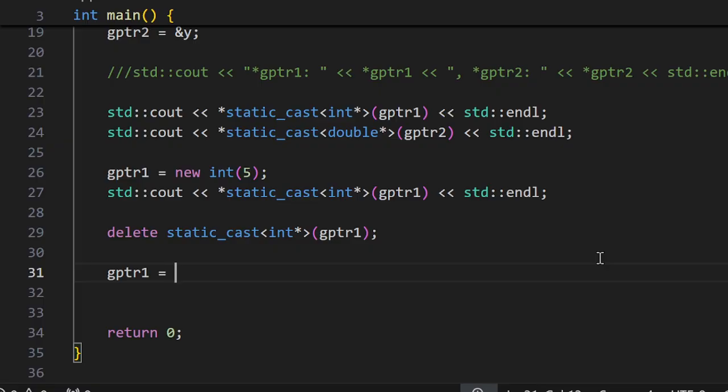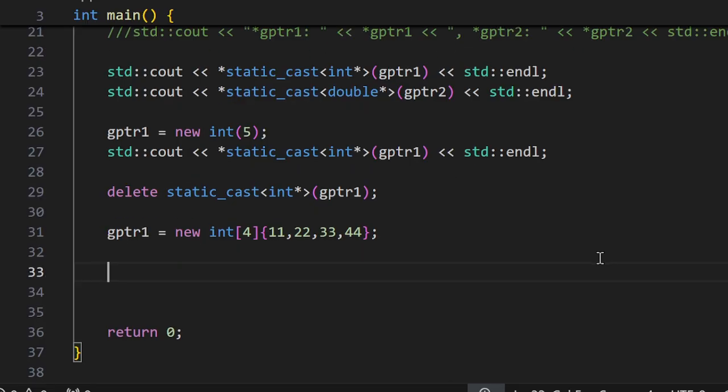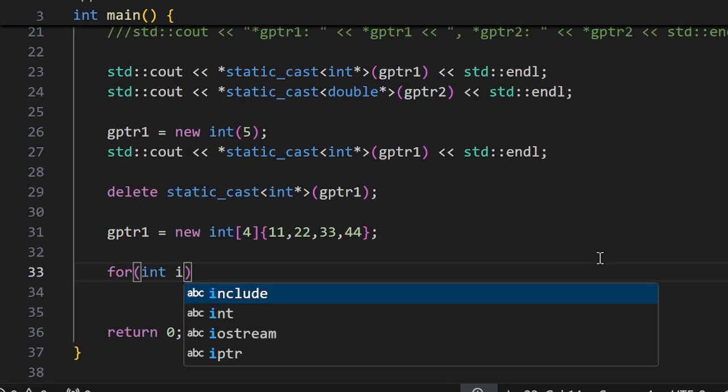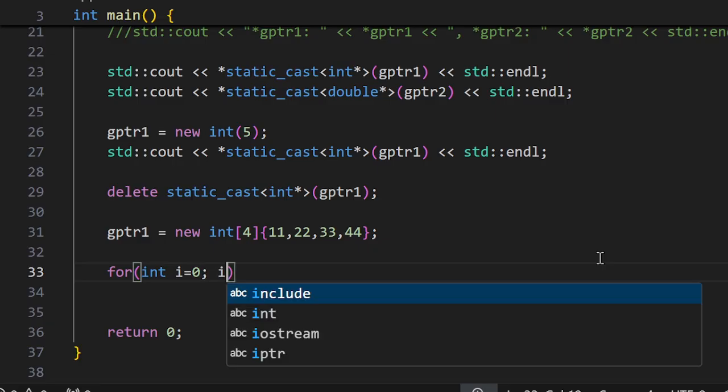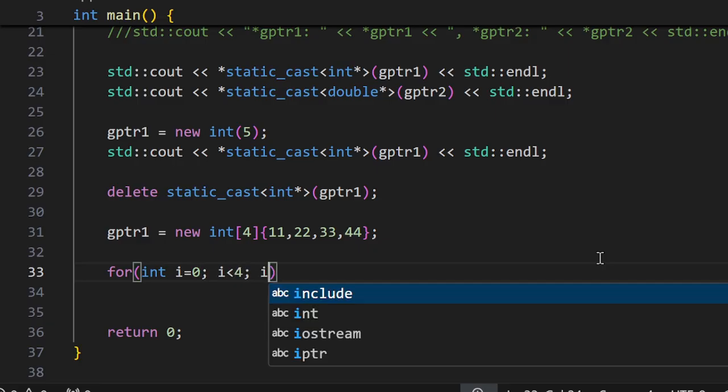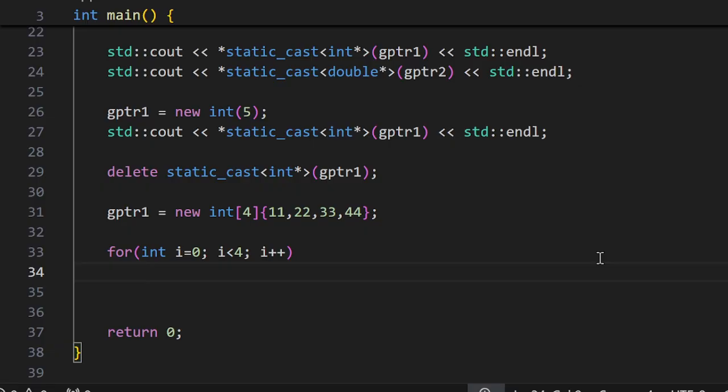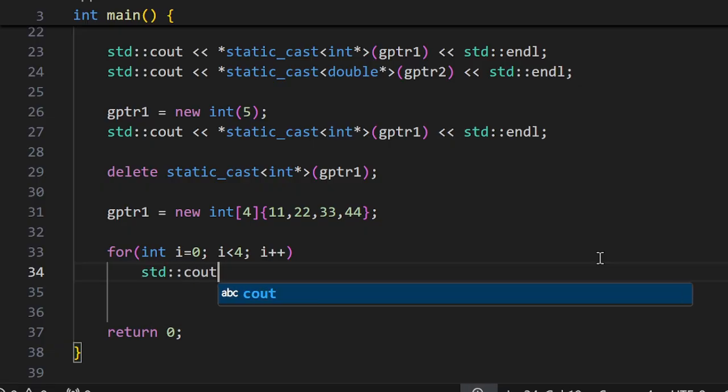And you can use the same generic pointer to point to an array storing data 11, 22, 33, 44, and you can access it in a loop. Then again, if you want to access it, you need to cast.